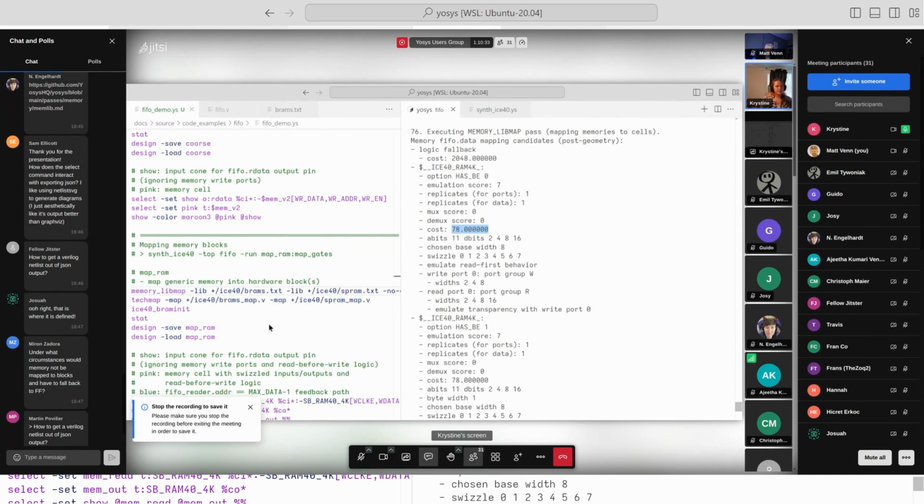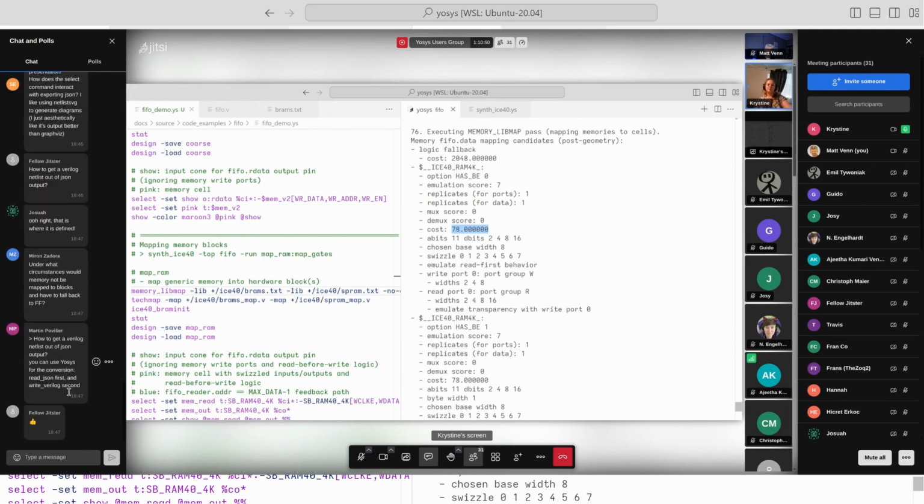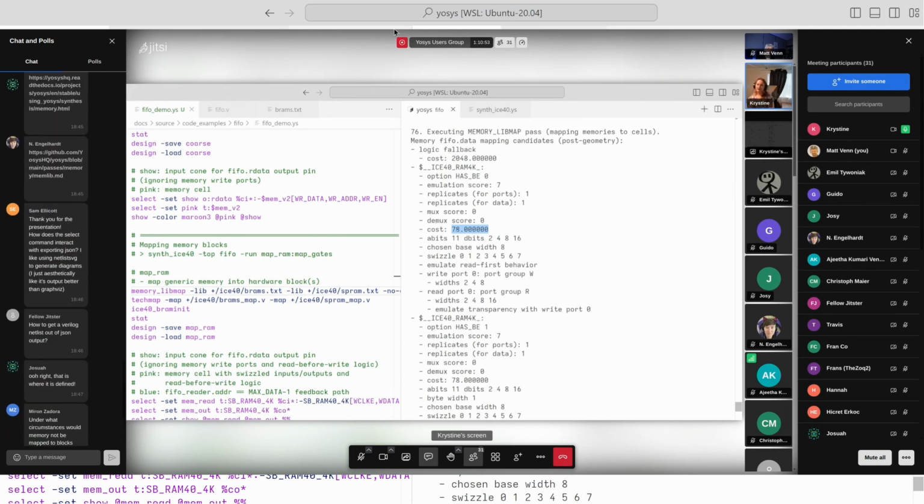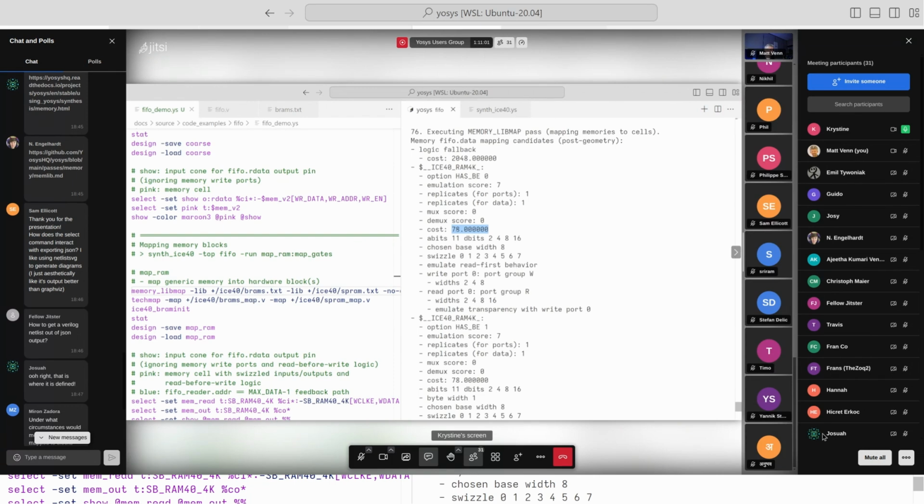For example, if you did have a true dual port memory, but you only had single port hardware memory, memory lib map may opt to do some logic fallback there rather than mapping with the hardware it has. Also, if it is a very small memory, and the cost is low enough, it will do that.